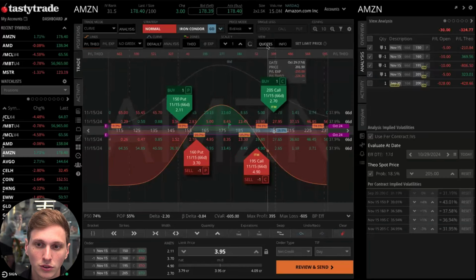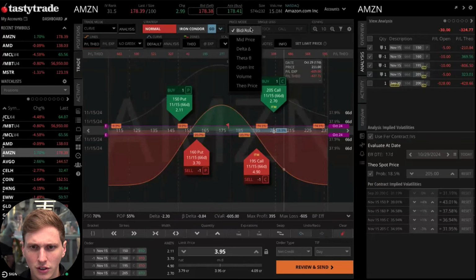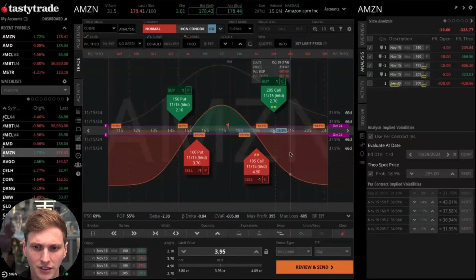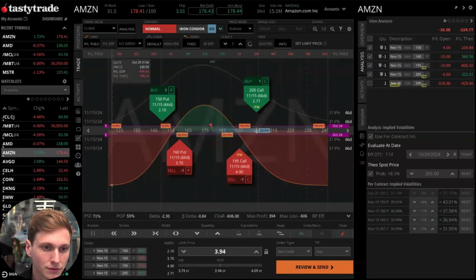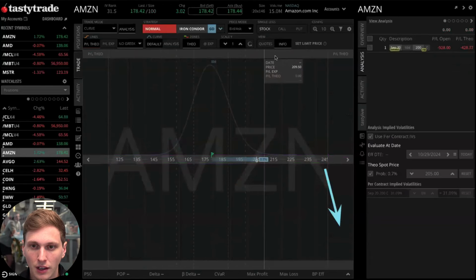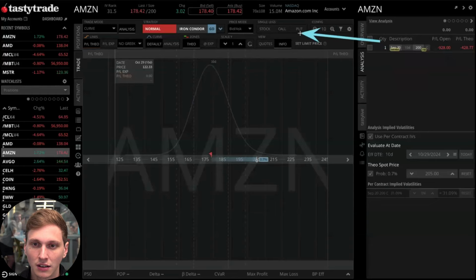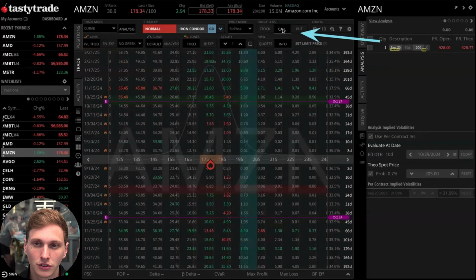There's a view quotes button here so you can see where the bid and ask are for each of these expirations. And if you ever want to clear out this trade, just get rid of it, you can go to clear here, bottom right, and click on that. Then in this interface, even without anything in here, we could go up here to single legs, stock, call, put. Maybe I just want to check out the calls.